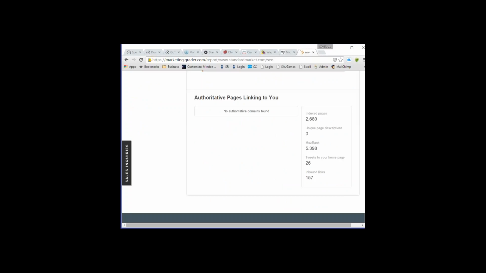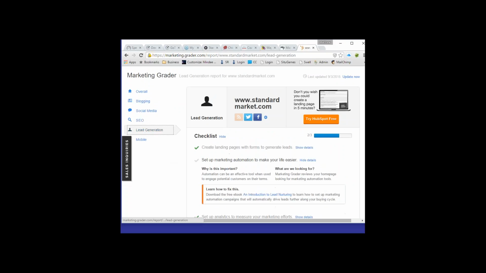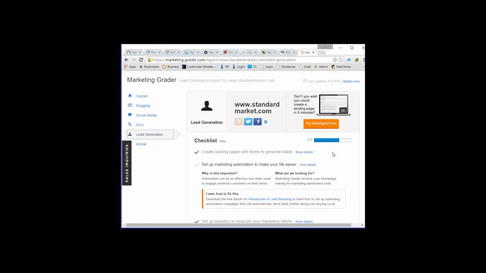It'll also look at pages that are linking back to them, which they don't have anybody linking back to them, which is something that they're going to want to work on as well. We then look at lead generation. So people who come to the site, how many of those people actually turn into customers? Since it is a supermarket website, it's kind of hard to find out because people aren't exactly ordering things on their website. There aren't forms on the site, unless we dig a little further, and there are. But typically for markets, there aren't.